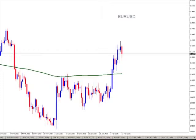I was not in the New York market on Friday, so I do not know exactly what happened in New York that caused this big drop. But I think it's a lot of position squaring and people taking profits. I'm telling you, a lot of people made some really, really good pips on this yen pair these last 2 weeks. So what are we going to do as the week goes on?